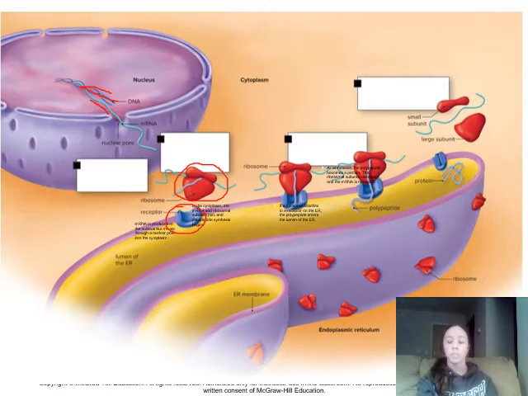And then the transport RNA is going to continue making our protein until it's officially finished. And when that protein is finished, it's going to disconnect from the transport protein and go wherever it needs to go. And the transport protein is going to disconnect from the ribosomal RNA and then go off to be used again.